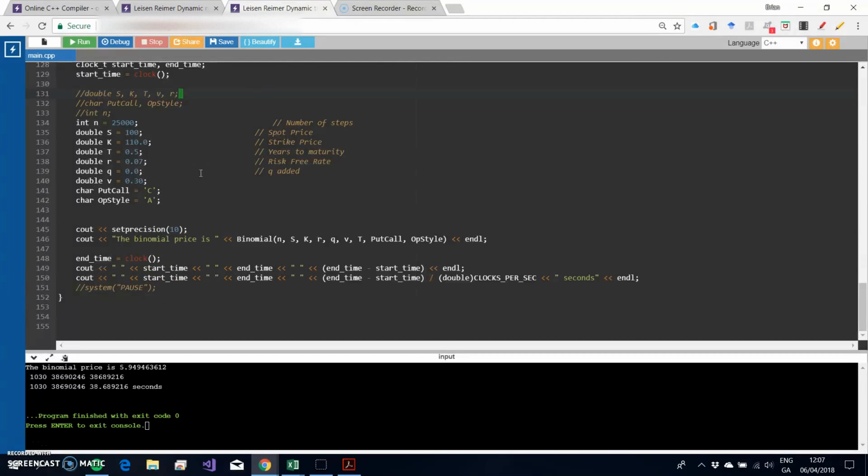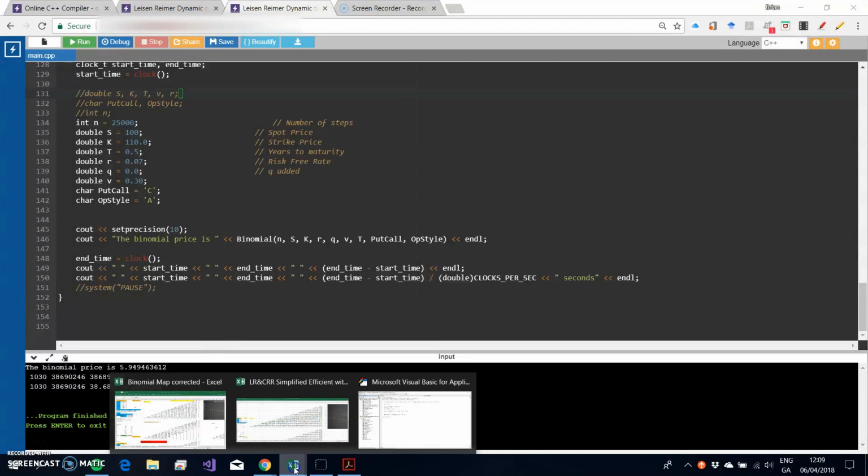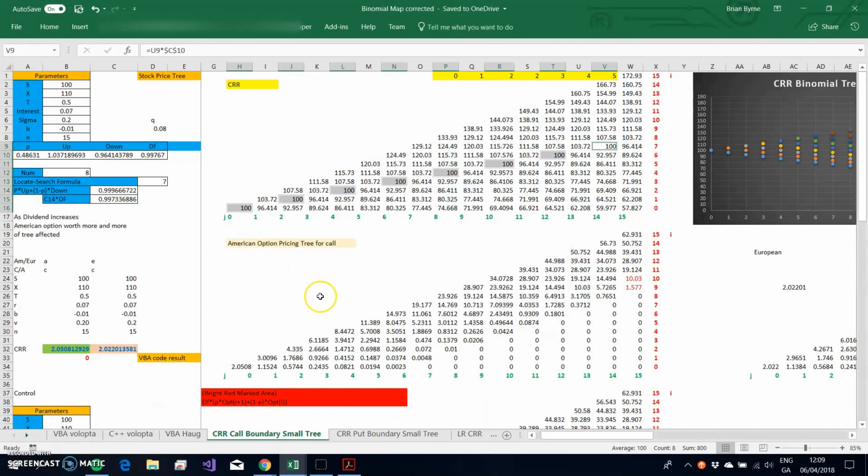Now, to make sense out of what truncation means, it's probably worthwhile to take a look at a given tree. So I'm going to take a look at an Excel spreadsheet we had before for a call option using Cox Ross and Rubinstein. And this is a manual tree, and then I'm going to make the comparison between the Cox Ross and Rubinstein model and Leisen Reimer and look at what truncation means.